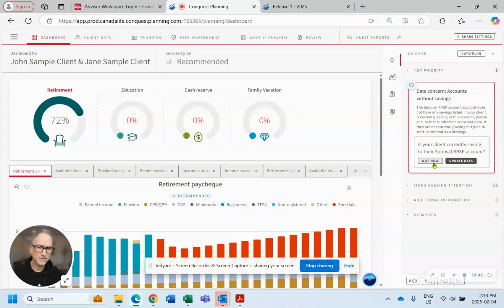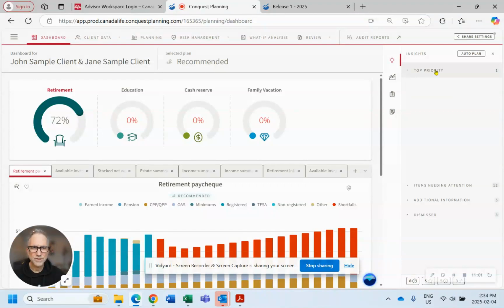To be honest, I'm still getting used to SAM Insights. I do find it a bit of a disruption in my workflow. Been using the software for 4 years now, so I've developed my habits, and I find this slowing me down, I guess is the best way I can put it. If you're still relatively new and you're learning Conquest, I think this could be a nice feature you can lean on. It can provide additional insight or point you in the right direction as to what's next and what you can work on. But that's what I'm here for. I can help you with any of that.